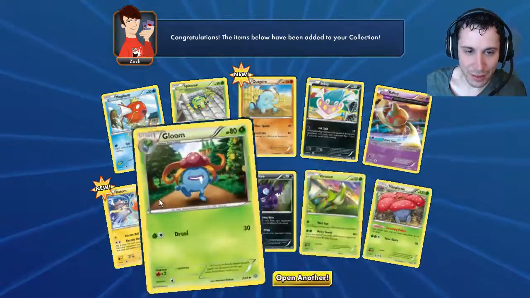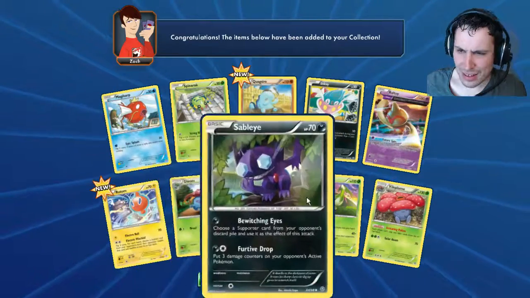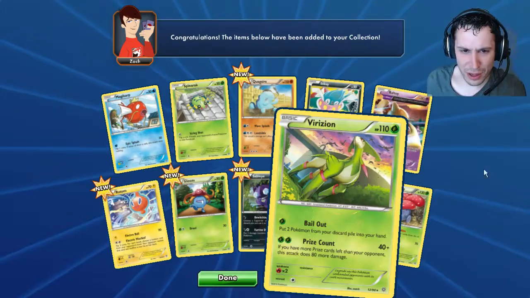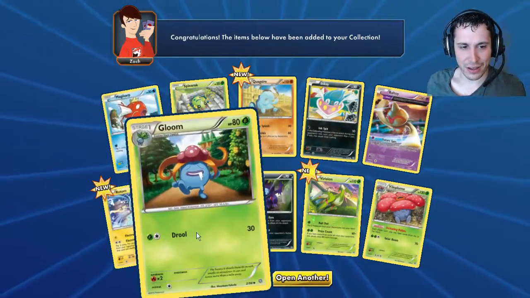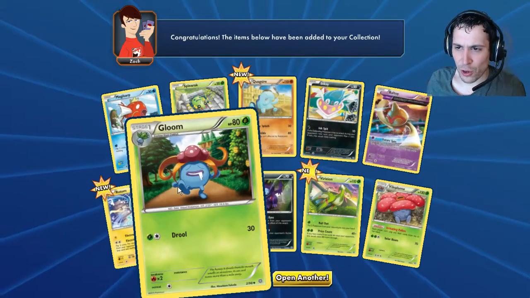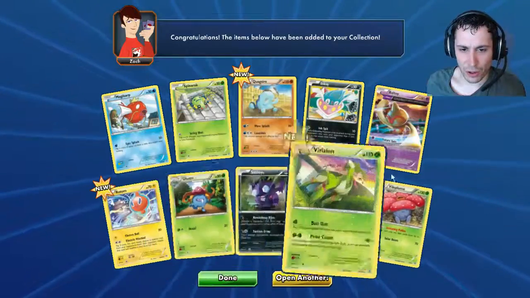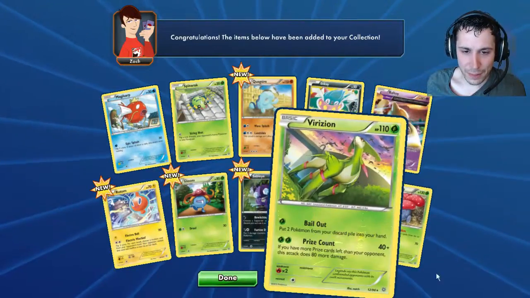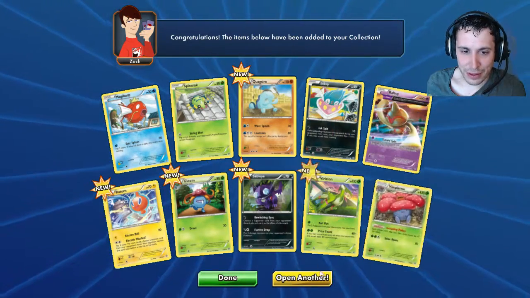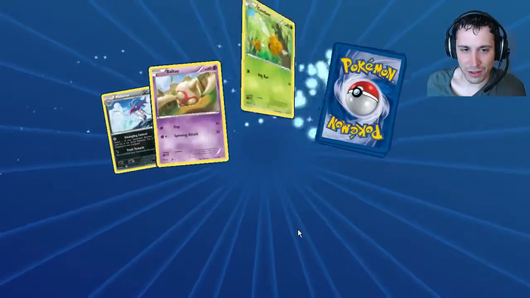That's a bit weird that we've had two booster packs that have contained evolutions of each other. I don't know if that is intentional. Does anyone know? Do you want to leave a comment in the section below? Is it normal that you get evolutions of stuff in each booster pack? Because we've had the Gloom, we've had the Porygon2 and the Porygon-Z. We now have the Gloom and the Vileplume. Is that the original looking Vileplume? It does look like the original looking Vileplume, but it's been many years since I looked at the original Pokemon cards.